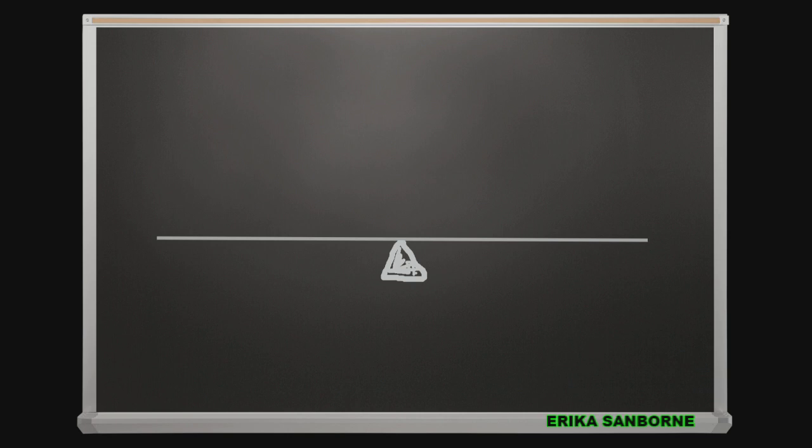Let's look at an image. Suppose this little drawing is a seesaw, like what kids sit on at the park. And now I'm going to label some little numbers here so you can think of it like a number line. And I'm going to use little x's to represent grades, okay?